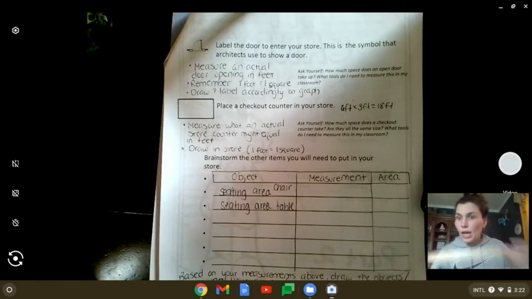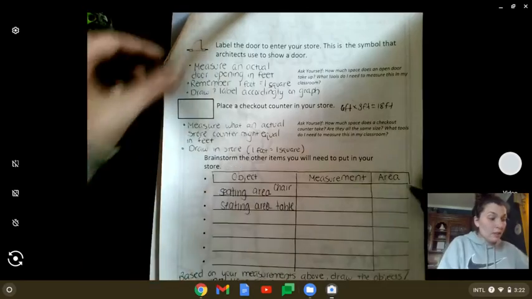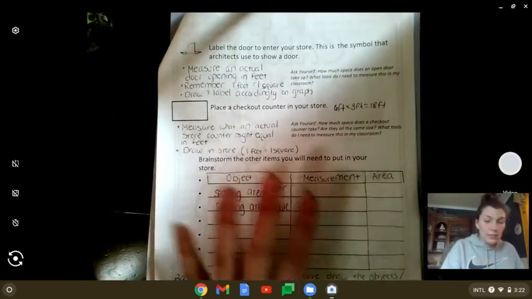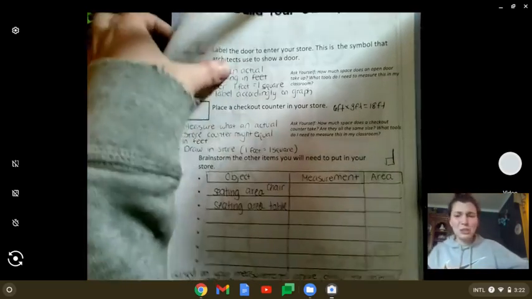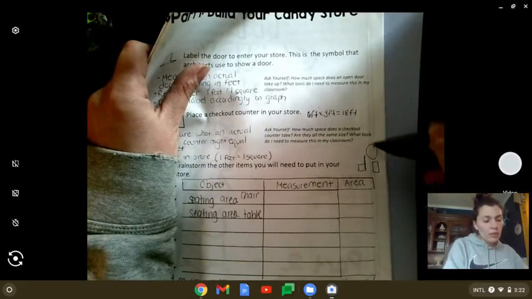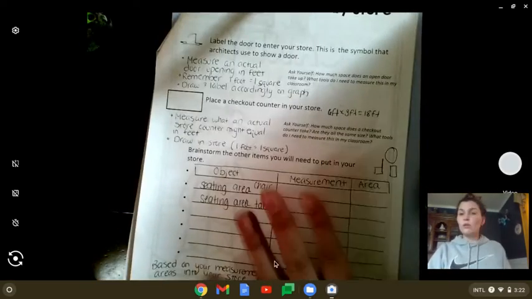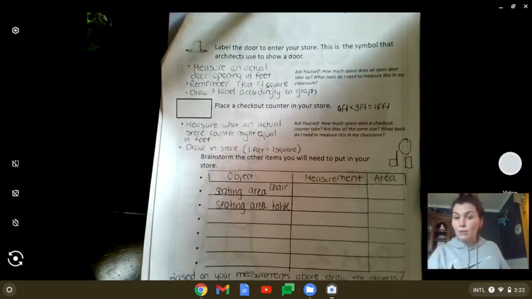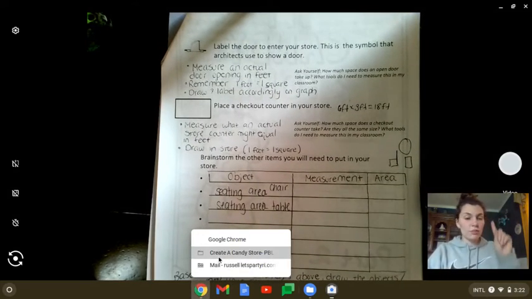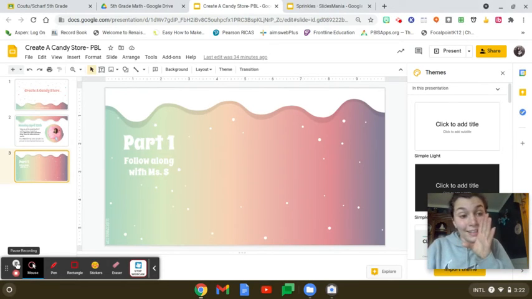Go measure the items. You need to measure them or research how big these items are, and then go ahead and draw them back in. Now, you're not going to draw an actual chair that looks like that. That's not how we look at things in building plans. We would draw a square or a circle or whatever shape it is when you're looking down. So go do some research, go do some brainstorming, and then come back when you're ready. Now don't forget, really think about what you would put in your store. You're going to want to put a lot of candy in.